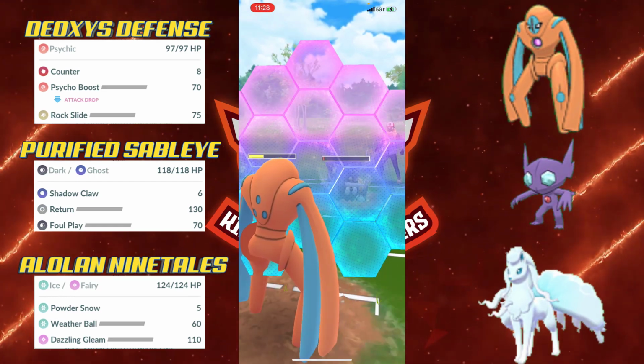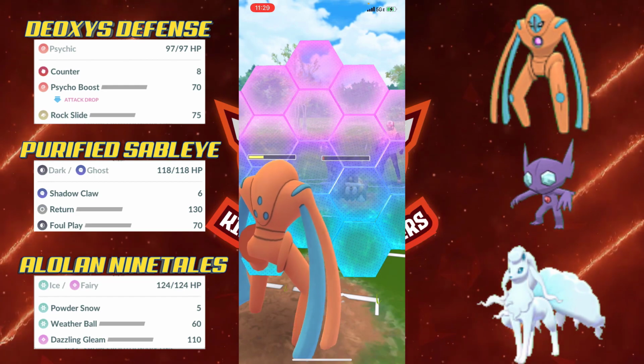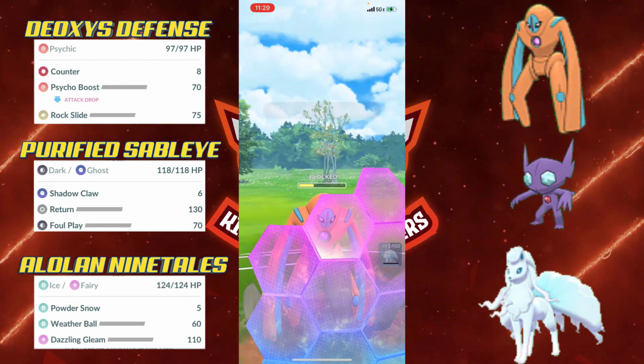As you see, all I do is switch in. I'm going to shield this so I don't get knocked out, and then I'm just going to punch poor Wallface to death. GG's to my opponent.